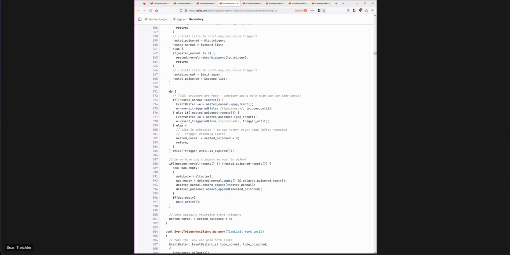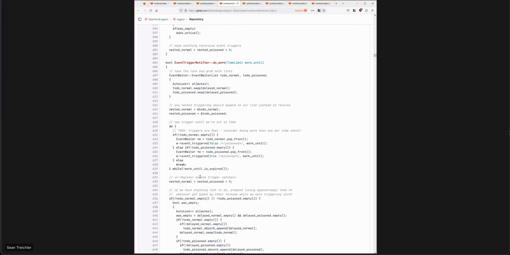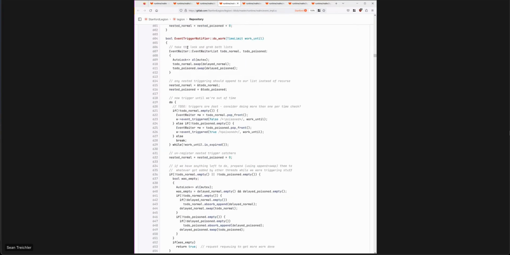Okay, so that's basically this entry point. The end result is we trigger some things, and other ones go on the list. And then here in the do work method, we're again going to give it a time slice, how long we can run until, and so we come in, we grab the lists of work to do, and actually it's kind of the same loop as above. As long as the work until time isn't expired, we go ahead and trigger stuff, and then once it's expired, we put anything that's left back on the queue.